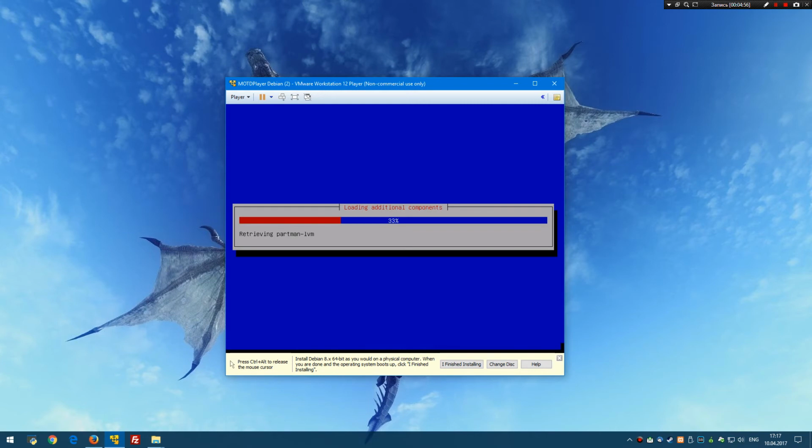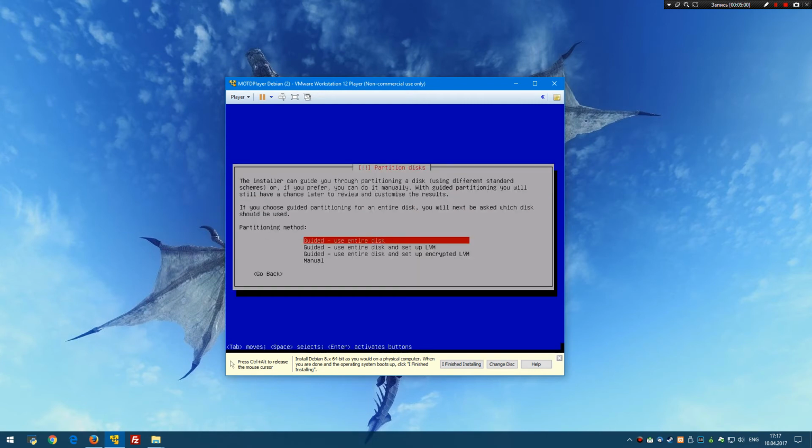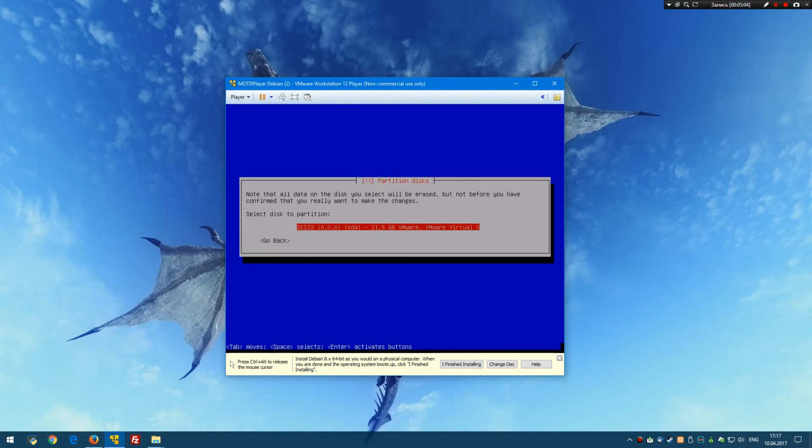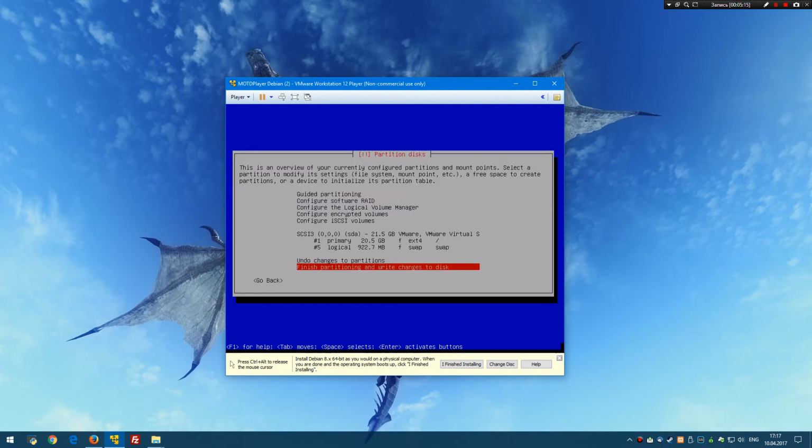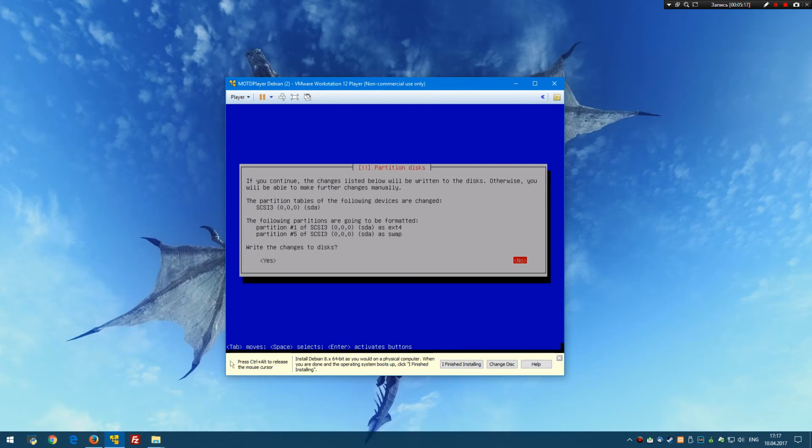Basically, everything we have to change in the installation process is to cancel installation of the desktop environment. All files in one partition. Finish partition. This step you have to click yes, because if you click no, you'll get back to the previous step.